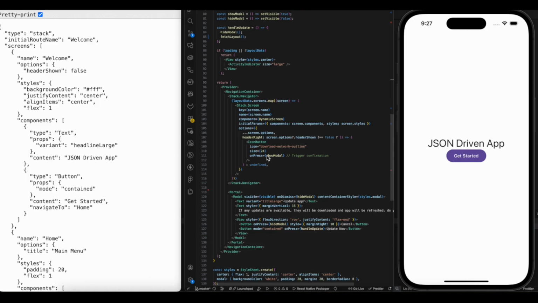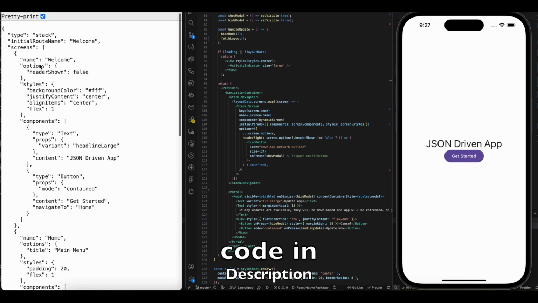That's it. Okay, on the left, I have my JSON response from the Next.js app that is running in my localhost, and in the middle I have my React Native code, and on the right I have the live simulator. So here's my JSON.